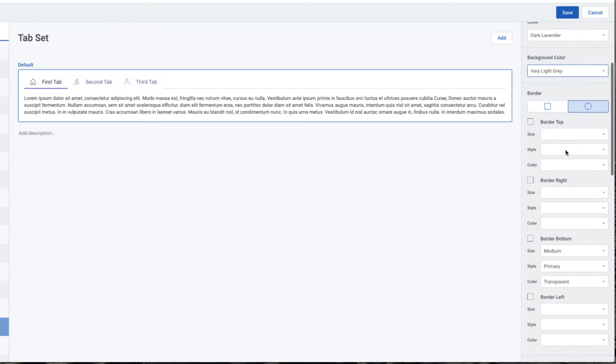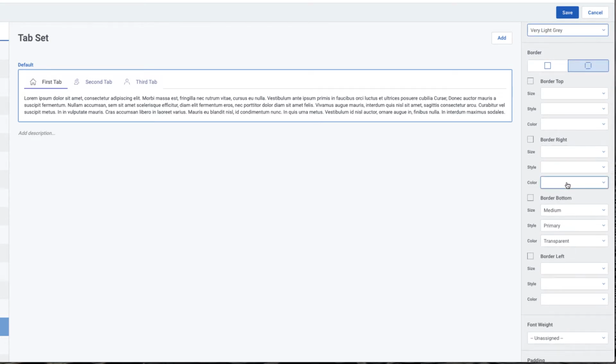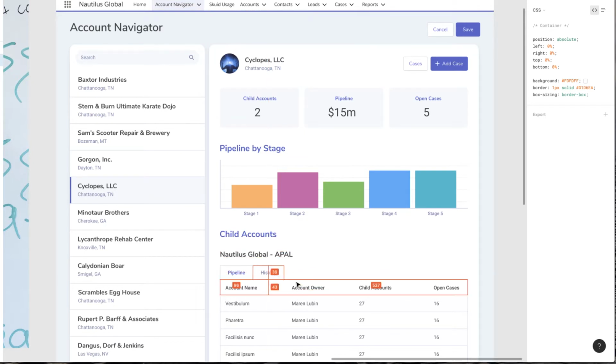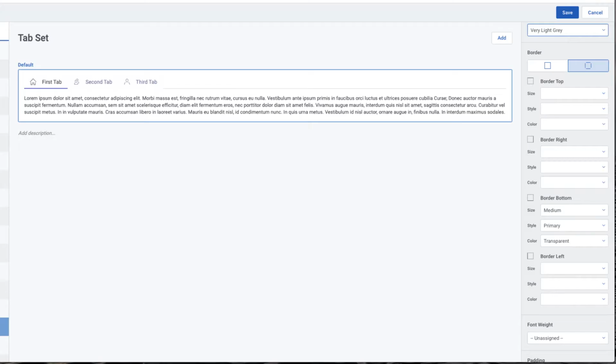And for the border, we are going to adjust the border bottom to be, I believe this is just a 1 pixel border. Yep. So back here, the border bottom 1 pixel. Let's make that 1 pixel primary, and our border color.